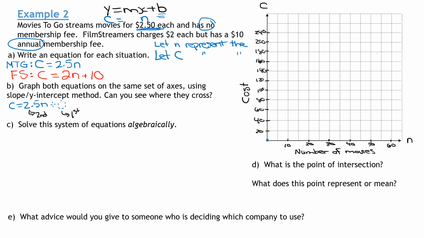Now, how do I graph a slope of 2.5? I'll write this down here for now. If I have a slope of 2.5, that really means 2.5 over 1. That means a rise of 2.5 and a run of 1. Now that's really hard for me with the scale I picked on my y-axis. My cost is counting by 20s. So I want to make that easier for me.